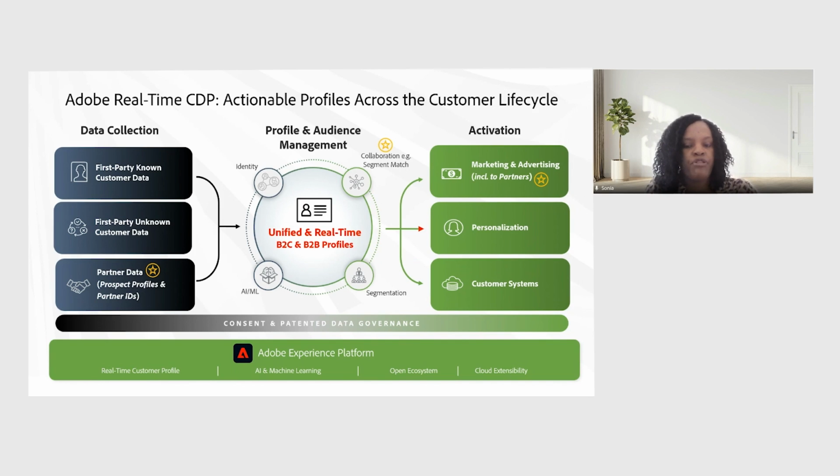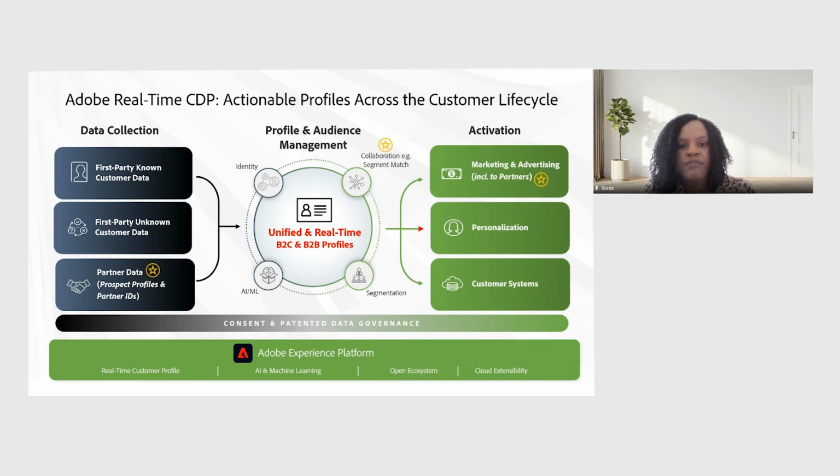Then within this profile and audiences workflow, you can continue to collaborate with other brands and publishers. We talked about Segment Match earlier, for example, as a way of doing that. And then Enrich, which enables you to enrich profiles with second-party data, and there are other types of data that you can pull in. And then the third part is activation: you can activate these partner-enriched profiles to multiple destinations within Customer Data Platform.